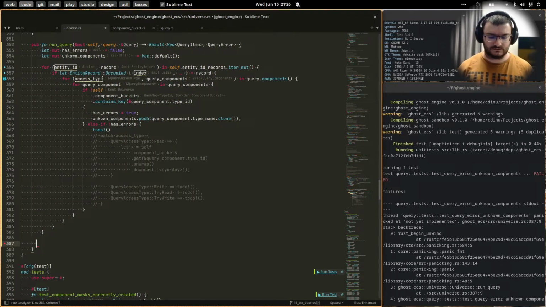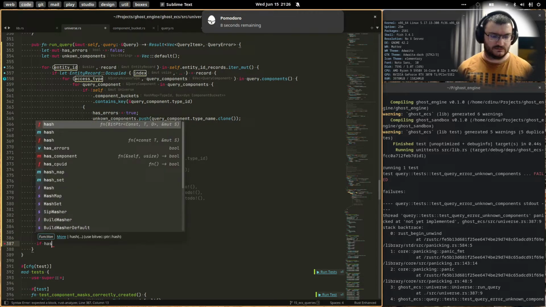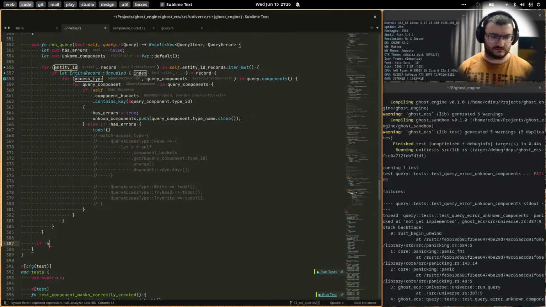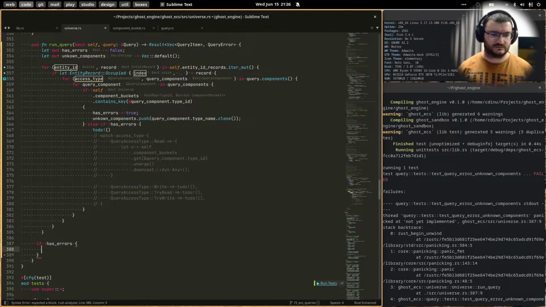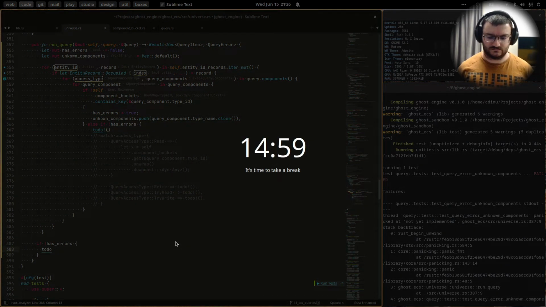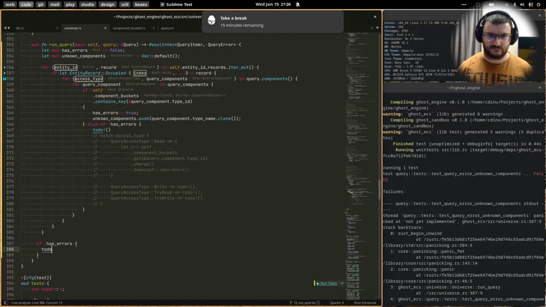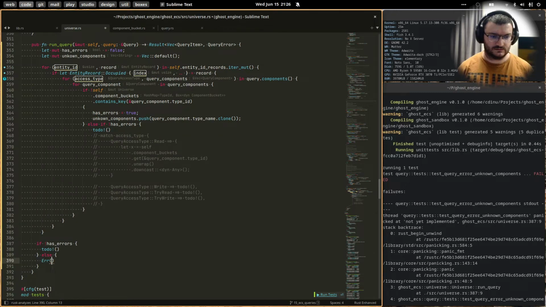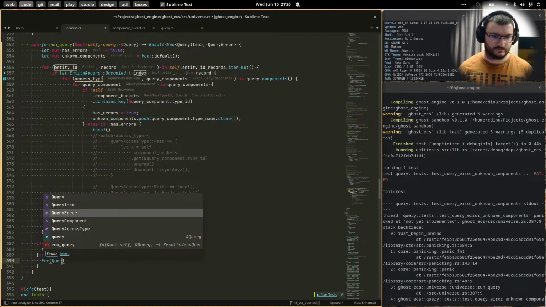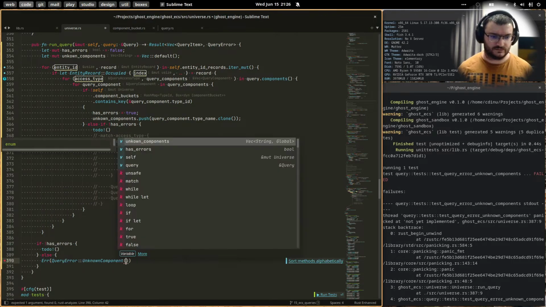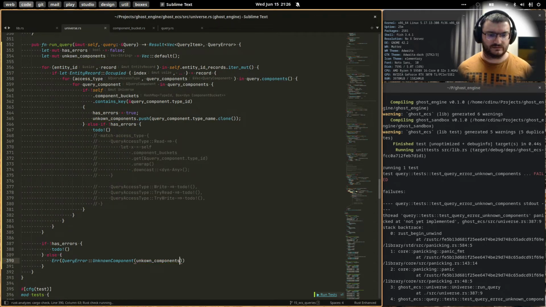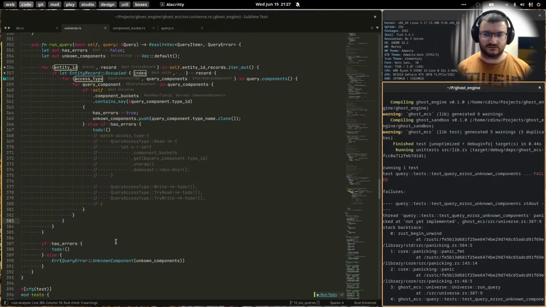We will rather do, if it does not have errors, we mark it as to do, else we return error of what? Query error, unknown component, and we pass the list of unknown components.